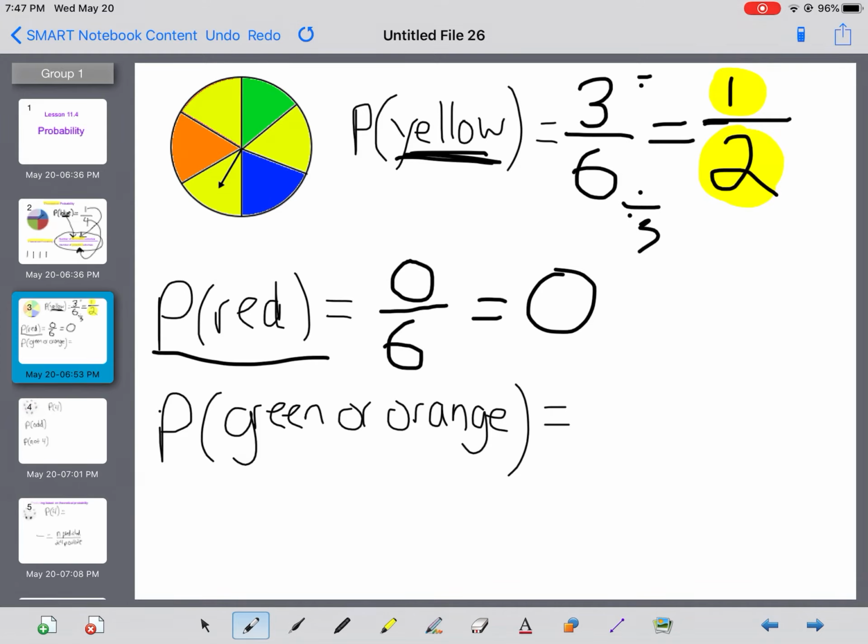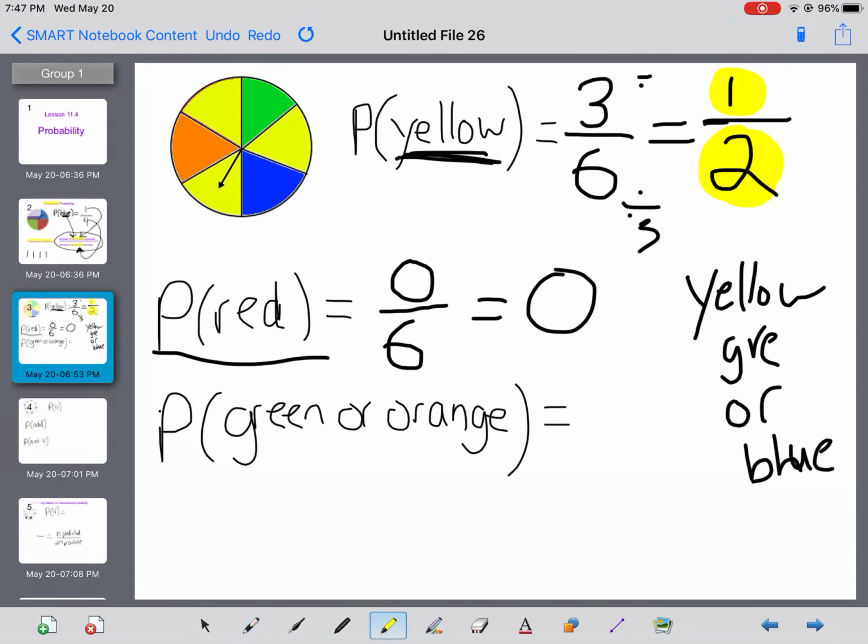If I said to you, you can pick something out of my birthday box if you spin this spinner and land on red, you're probably like, well, duh, Miss Nayef, you're not going to give me anything. Whereas you'd probably be happy if I said, if you spin the spinner and you land on yellow, I'll give you a prize. That would be the most favorable for you. So if I gave you the choice of picking a color, yellow, green, orange, and blue, which one would you pick? Well, if you were smart, which I think you all are, you would pick yellow because it gives you the highest chance of winning a prize.